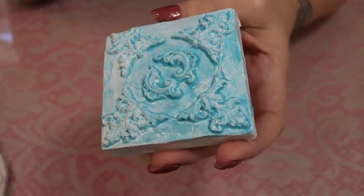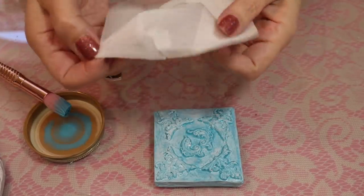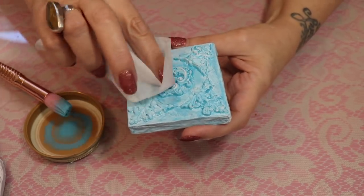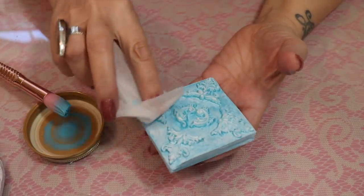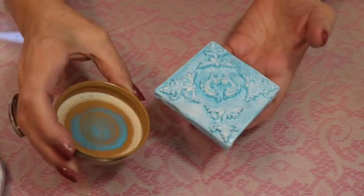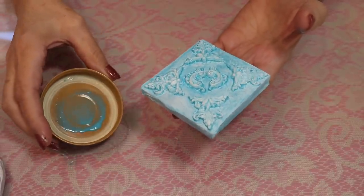If you find that you want a little bit more highlight, just take a baby wipe, tissue, or paper towel — anything moist — and wipe off some of those highlights. It adds so much more detail. Now if you accidentally forget to do this part and you're disappointed, just take a little white paint on your finger and that'll do the same effect. What a difference that makes. You basically need just a little dab to do each one, that's why you can do them all in different colors.